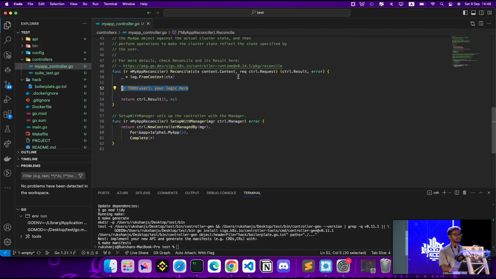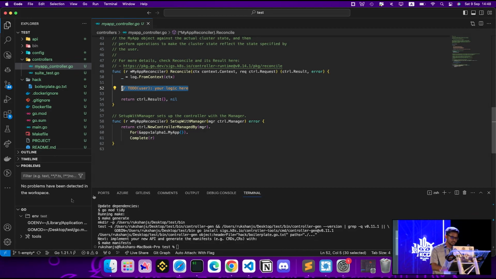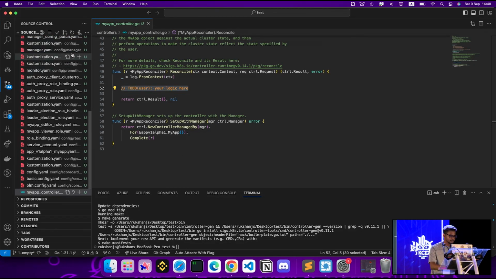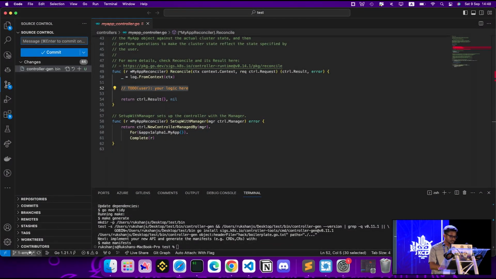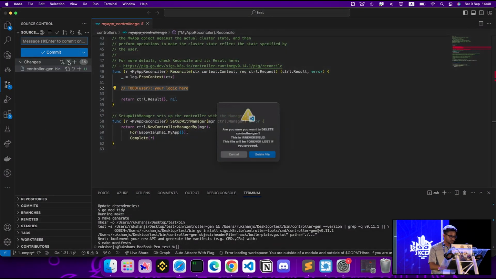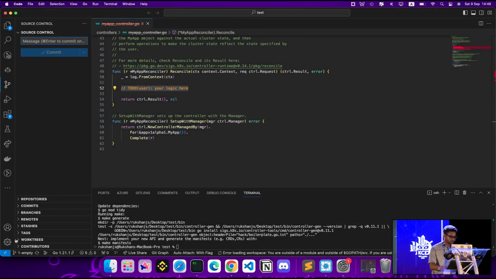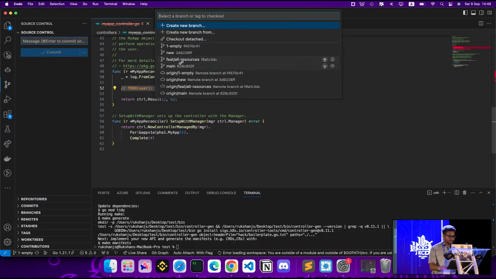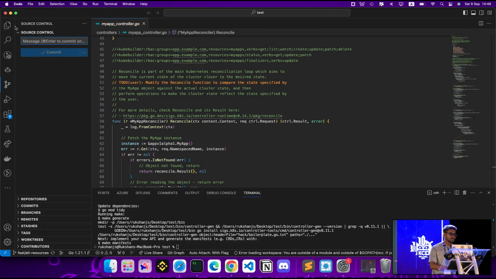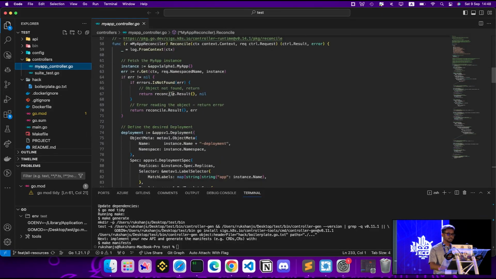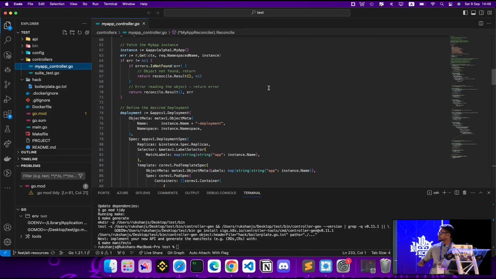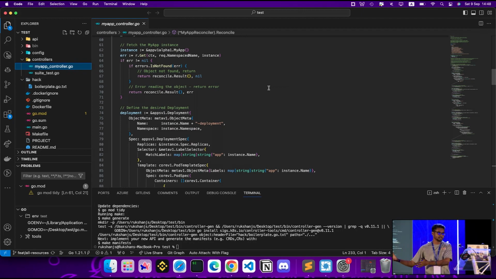If it's still not clear, please bear with me. It will be clear in a moment. So now, since I have the code, let me change into that branch. So here, I'm going to go to this branch. And in this branch, I have coded the things that are required. Earlier there was a comment saying insert your logic here. So now I have coded the logic.